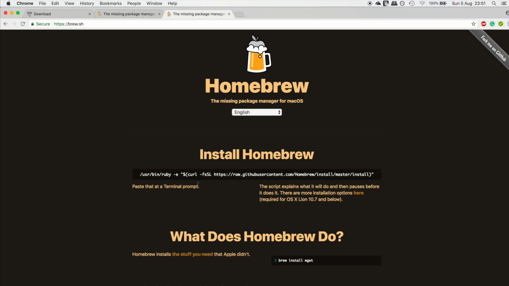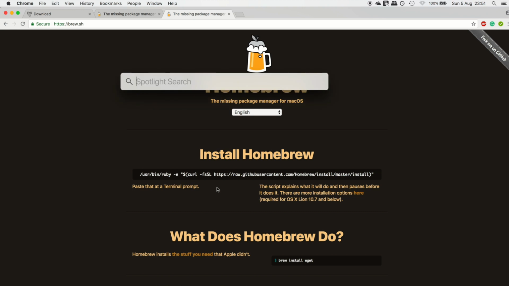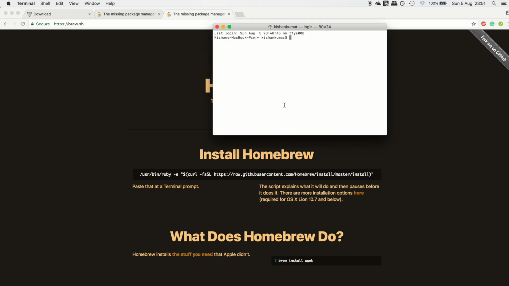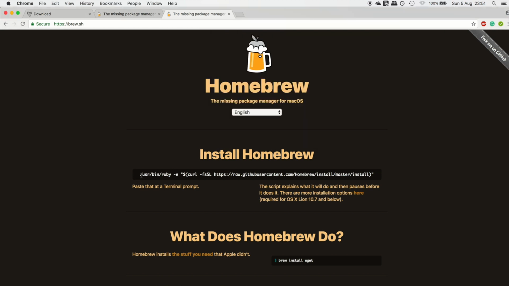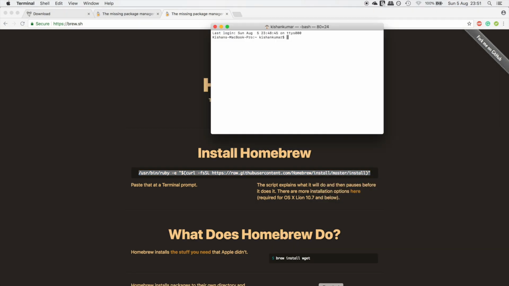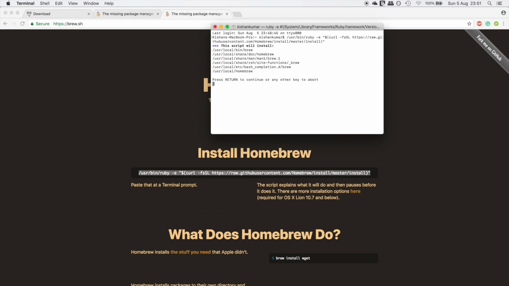To install it, press command space on your Mac, which brings up Spotlight search, and search for terminal. Hit enter. Now copy this link, paste it over here, and hit enter, and it will start the installation process.